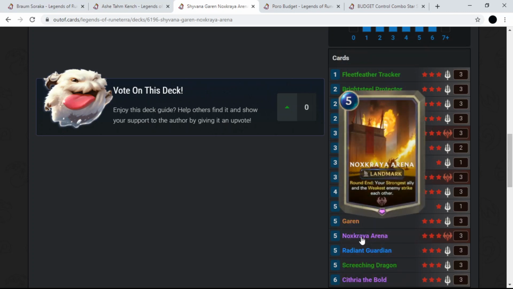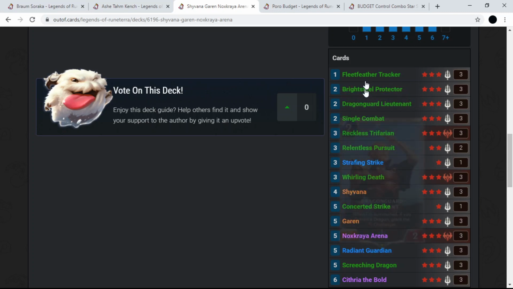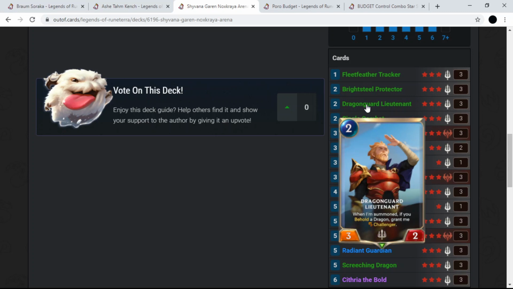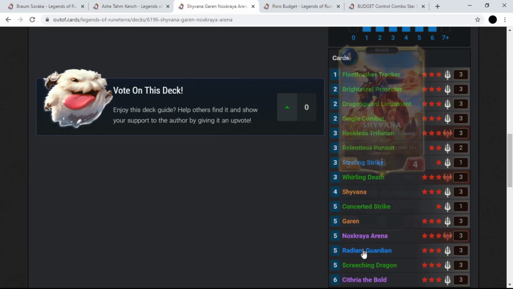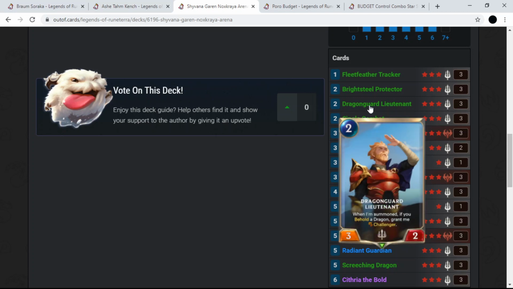So that's why I went into Noxus. That seems basically for the Noxcrya Arena. That's the only thing that made me go into that. And if you look at it, it being only a Demacia deck, we also have the early game: Fleetfeather Tracker, Brightsteel Protector, Dragonguard Lieutenant, which probably will have another time to trigger, because you only have Shyvana and Screeching Dragon as dragons in the deck. But if you think about it, you really want to mulligan for your Shyvana, which is a champion, so most of the time you will have a dragon to make the Dragonguard Lieutenant proc. And even if it doesn't, a 2-mana 2/2 is not that terrible.